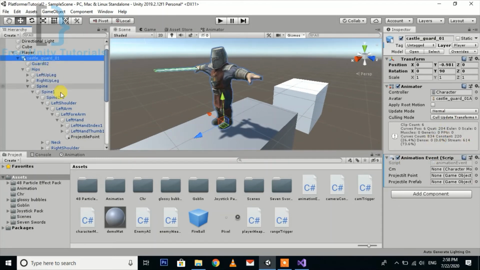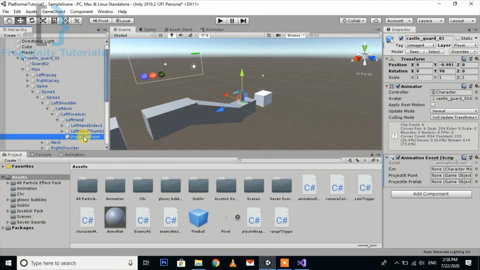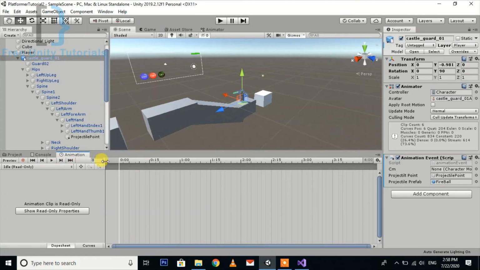And then go to the animation. Don't forget to select our player character and then select the sword and spell casting, and this is the point where we want to run the particular function.